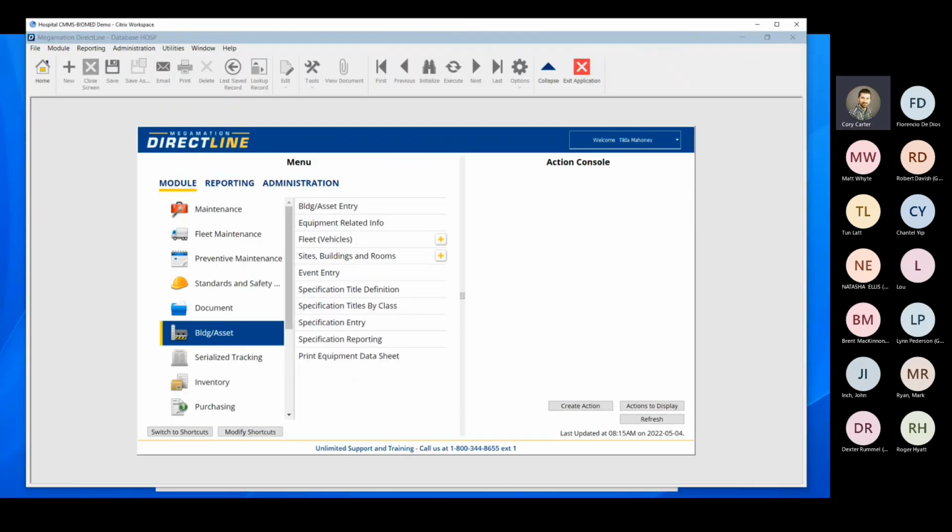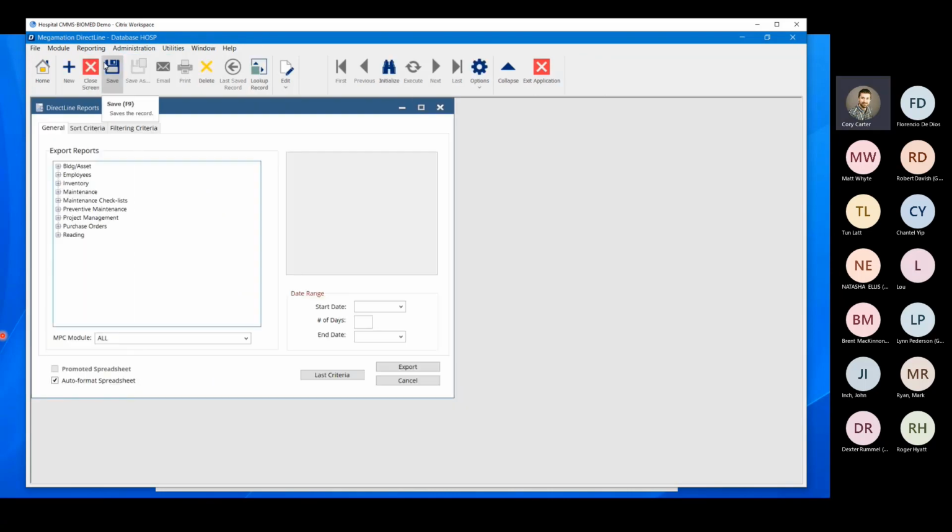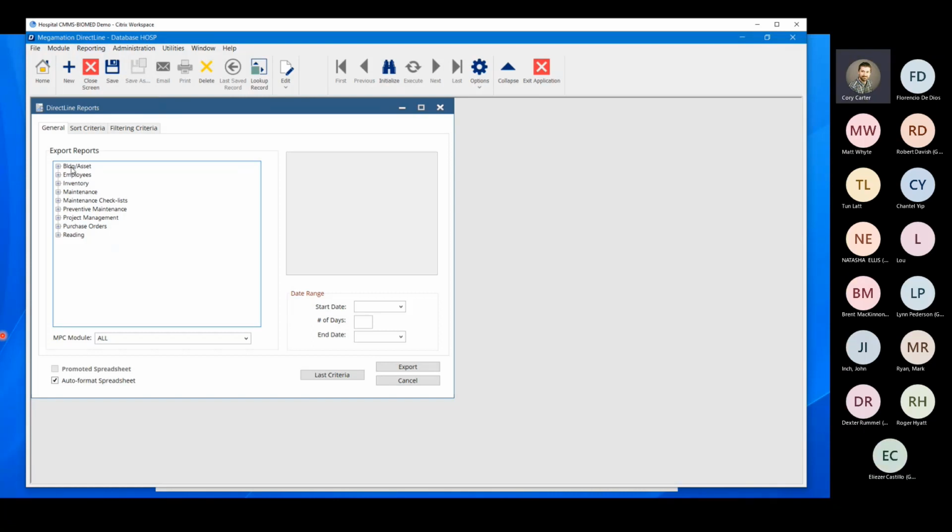I want to take a moment and show you where we find this equipment hierarchy within the system. We can find a list of it under reporting in all modules. If you really want to see what your equipment hierarchy looks like, in the reporting module, you'll find under building asset an equipment hierarchy list. This will run a report, and I'm not going to run it on this one because this is a fairly large hierarchy in our demo database. But this report would let you take a look at your entire hierarchy, analyze it, and make sure everything is clean and where it should be.